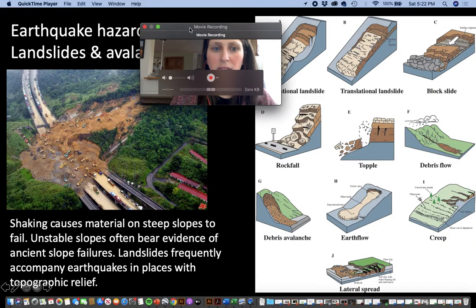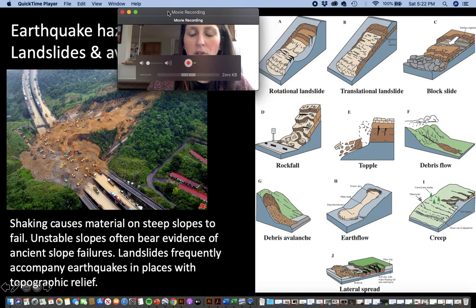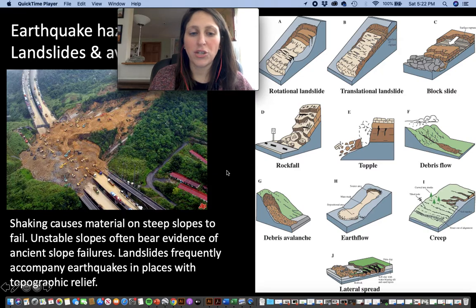Landslides. This is something that's also pretty intuitive to happen with earthquakes, right? You shake the ground, you shake the rocks, you're going to cause a bunch of landslides, debris flows, rock falls, avalanches, right? This is when we have slope failure. So you have mountains, you have hills, any different types of slopes can fail or they can slide. Another word for fail is slide when you have these earthquakes. This is something also extremely common in earthquakes.